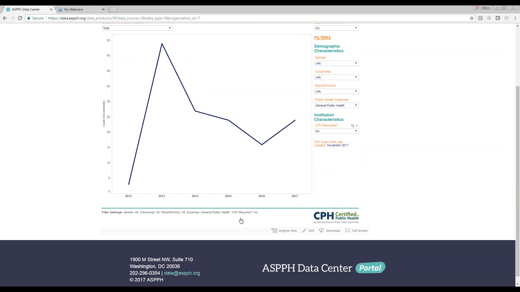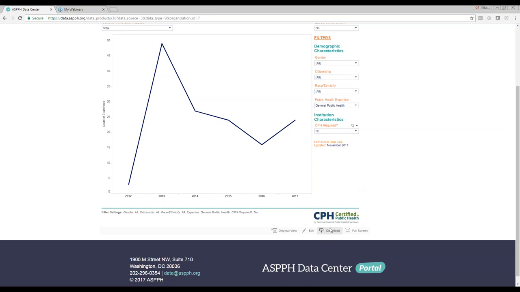It is pretty easy to come up with some strange numbers if you're not double checking your filter settings. And finally, in the light gray bar beneath the filter settings, you can save your view. This means that the next time you come back, you can pull up all of your filters with one click.